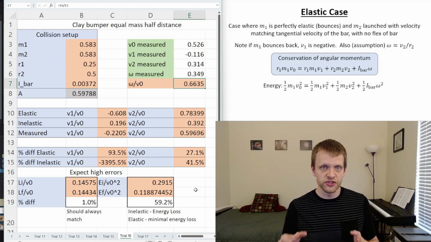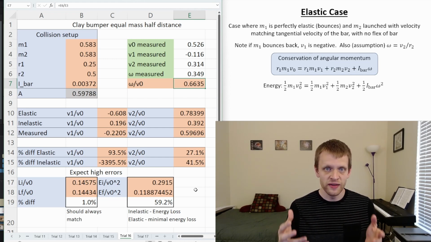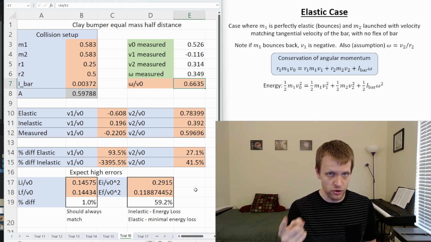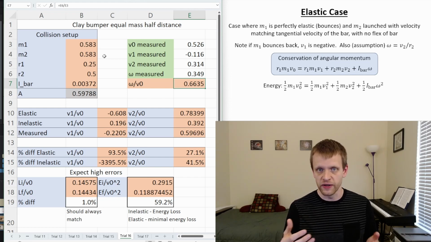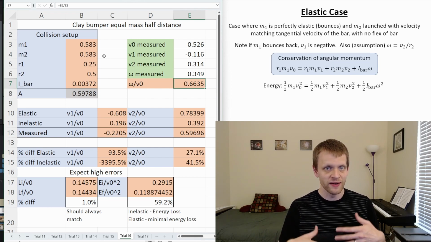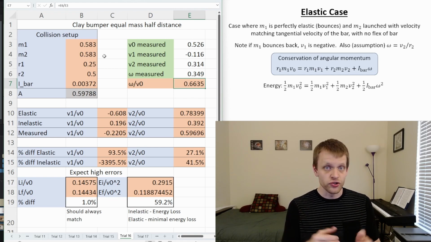Again, all of this supports the classical, textbook understanding of physics, that this system is governed primarily by conservation of angular momentum, and then whether energy is conserved or not depends on what kind of bumper it's running into. And in no cases do we get an increase in energy. There's no free energy here. Let's do the next set of trials.